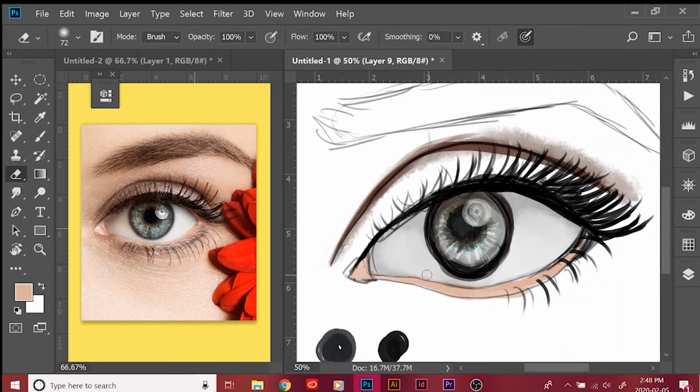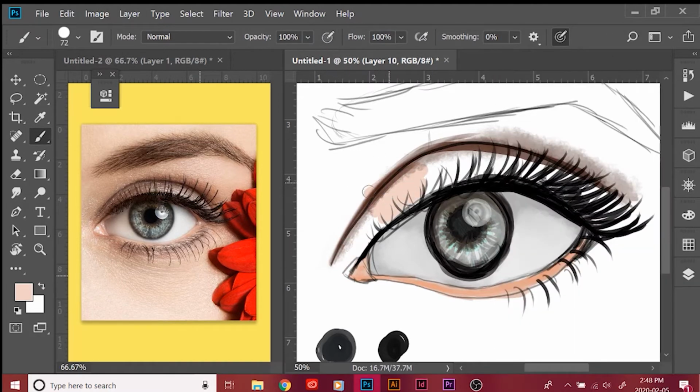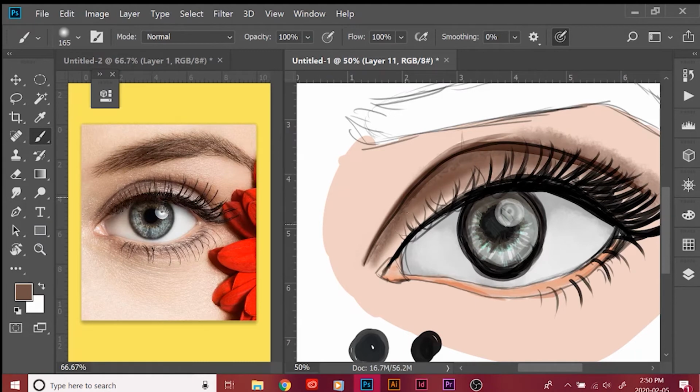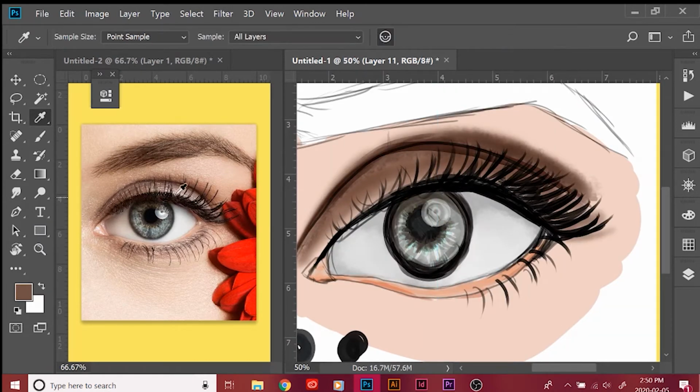If you are using a reference picture, it is okay to select colors from the picture, especially if you're learning. It's not stealing, because you're actually drawing the eye yourself. You're not tracing it. So you're fine to just use the colors from that, and then of course add your own colors as well to help give the piece a little bit more of a pop and not just a generic skin tone look. You can just use the flat colors and then blend with different ones that you think would add.